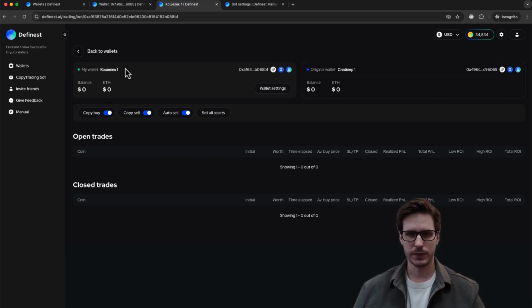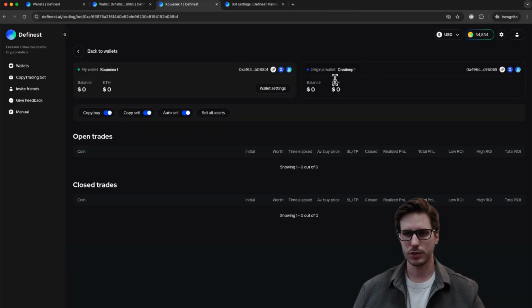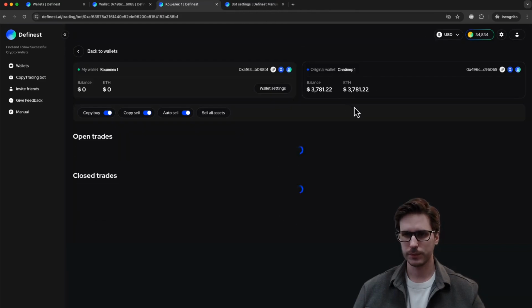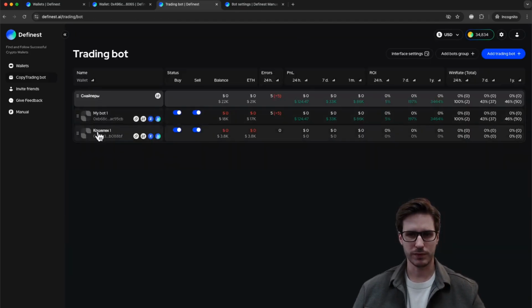So what do we see right away? This is our wallet along with the balance on this wallet. The address of our wallet, the Zerion of our wallet, you can go to the third-party site to see, and also a link to this wallet in the analytical service. But there will be nothing here yet because we do not have a single operation. Also, we see the original wallet, its address, its balance. We see that it has a balance of $3,700, $1,000, and here by zeros it has not yet been loaded. Here's the balance loaded, so we'll click back and we'll see that our bot has appeared in the wallet list.